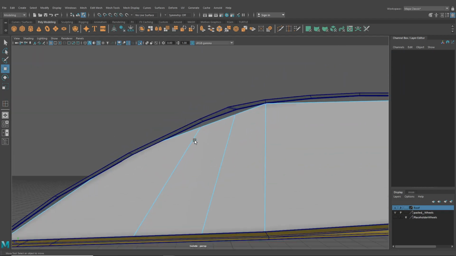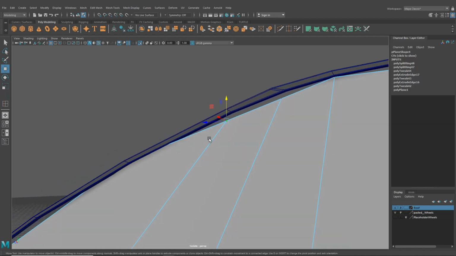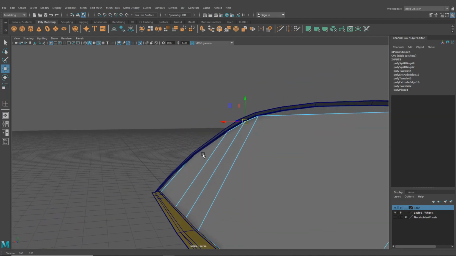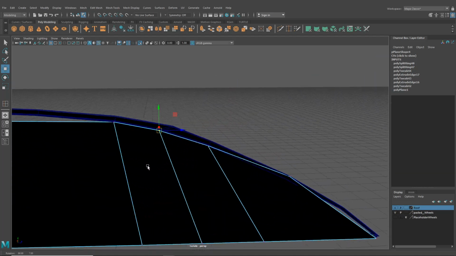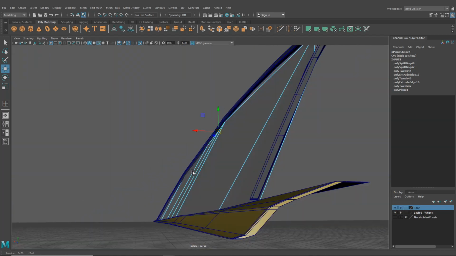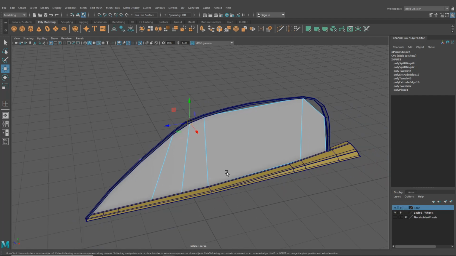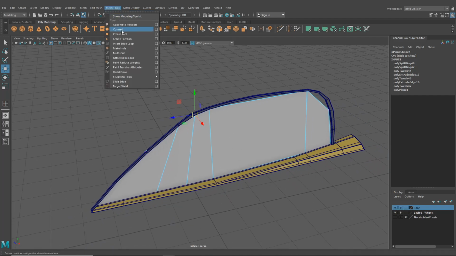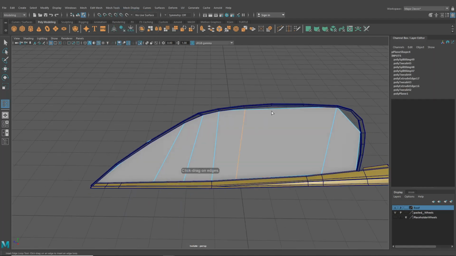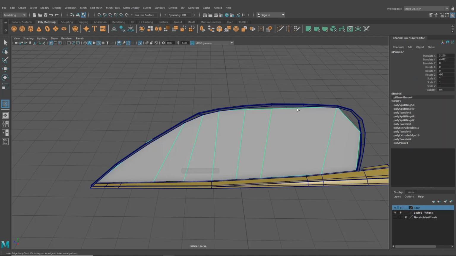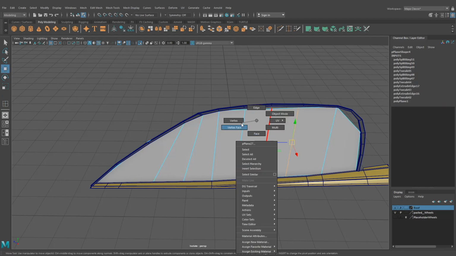So the lower ones we're more or less going to leave unless we need to move them. I'm just going to snap these up here, something like that. Drop all of those in.